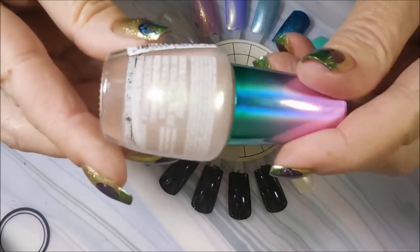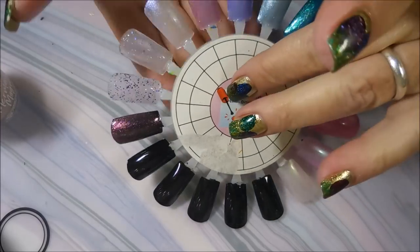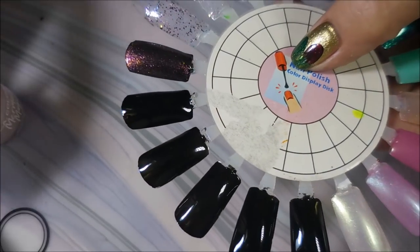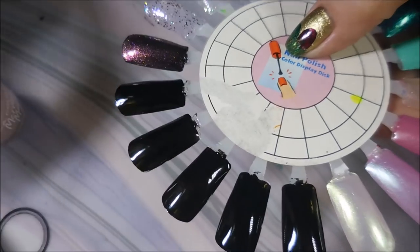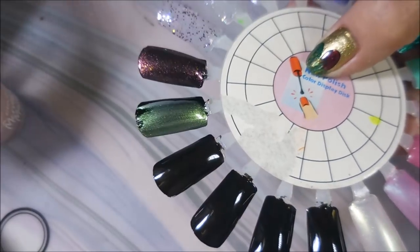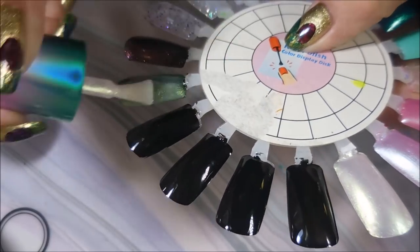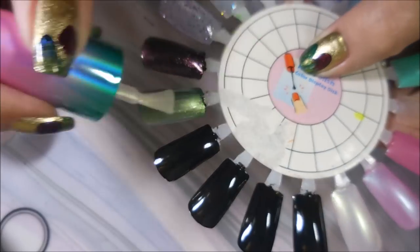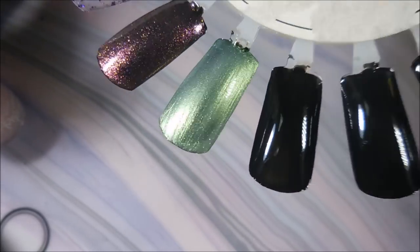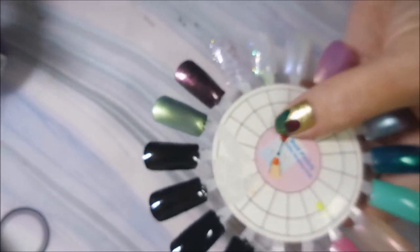And now we're going to head on into the next one. And it is Opal. It's getting kind of tricky picking up that swatch wheel because we have some wet polishes on there. I don't want to mess up anything. Okay, look how crazy this looks over black. It is so pretty. I love it. I love it when colors do this. Could you imagine some nail art over that? Really digging it.